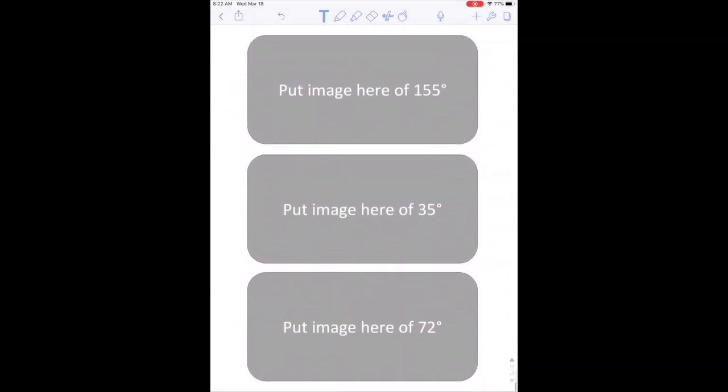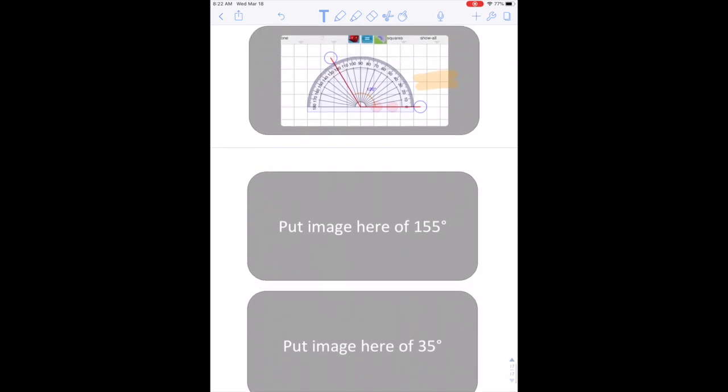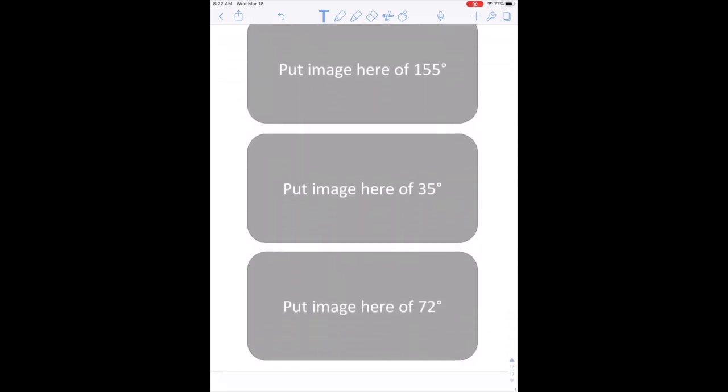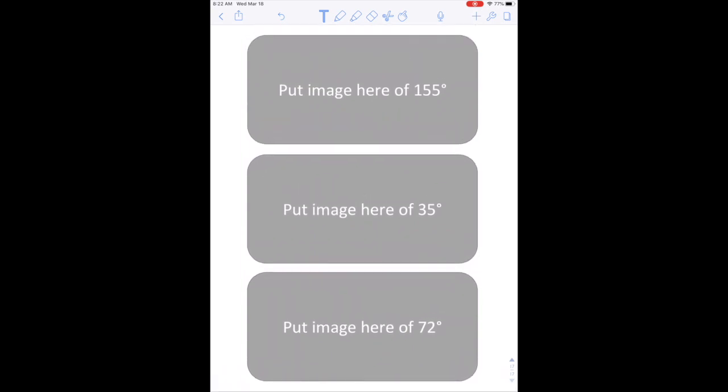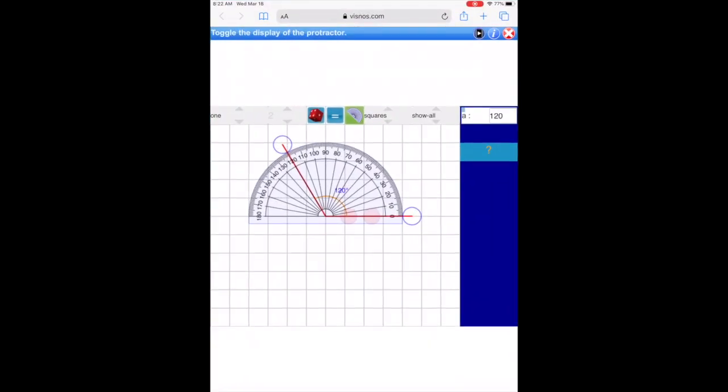So again, practice finding what it looks like to have 155 degrees, 35, and then 72 degrees. So this is just to get you used to, if you were in math class, we would work on using a protractor with you and practice how to measure the angles. Not a lot of students have these at home. They're kind of a funky ruler, and not a lot of reasons you would have this around the house unless you teach math. So there's just an online tool you can use instead. So this is just to get us practicing the measurement of the angles.